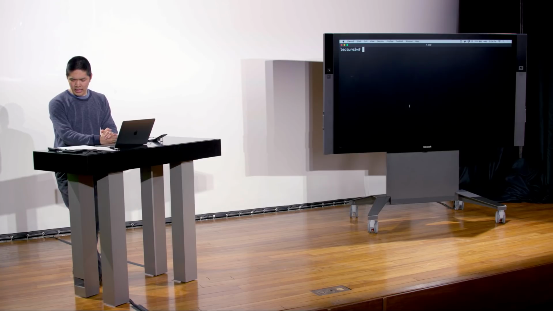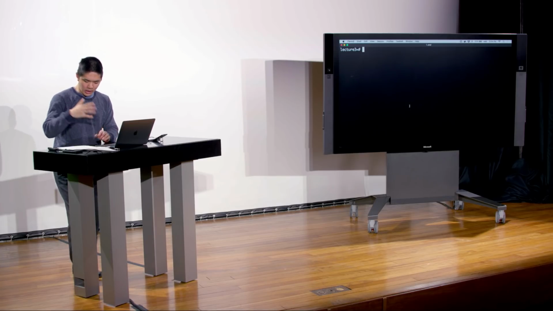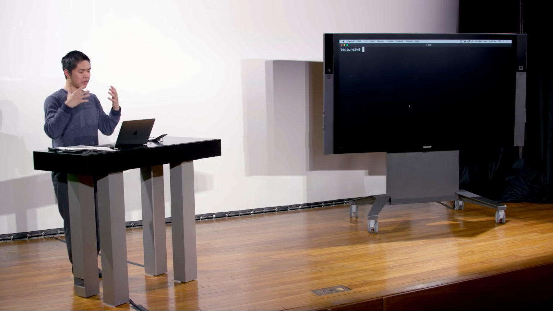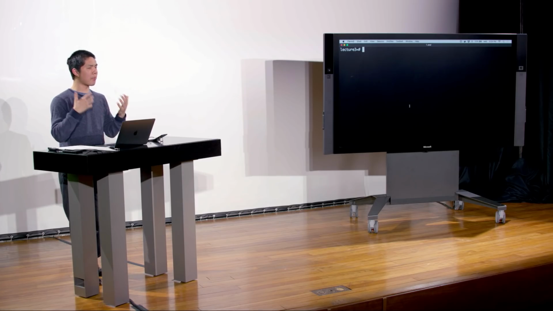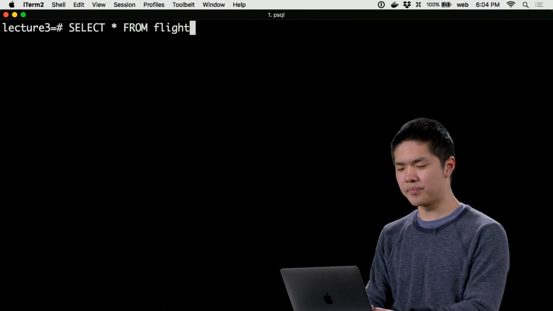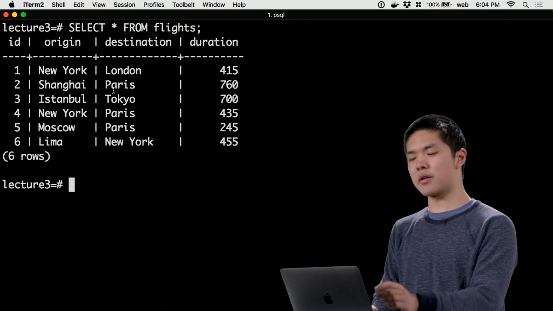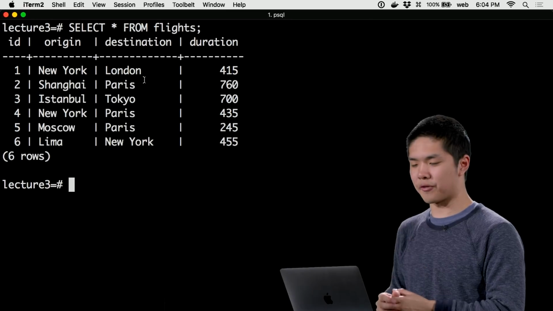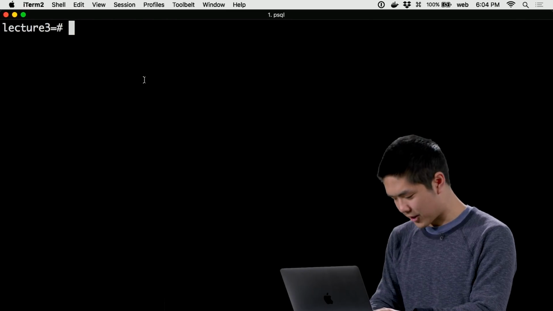Good question. So a couple of other things I want to say about how you can go about selecting data. We were talking about how to go about performing what might ordinarily take multiple queries, but combining them into a single query. Let's say that I wanted to find out what are the most popular places from which people are flying. So I say select star from flights. I see New York, Shanghai, Istanbul. What are the most common origins of flights? Well, I can run a query like this.